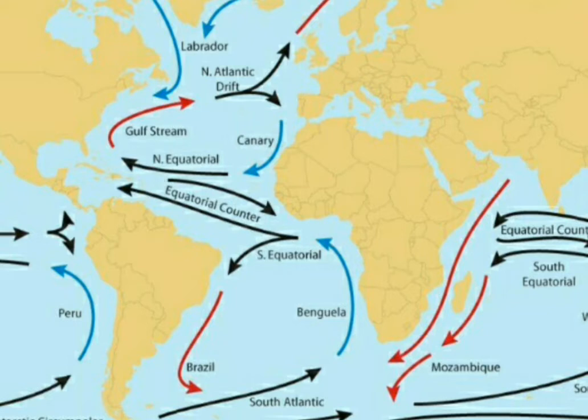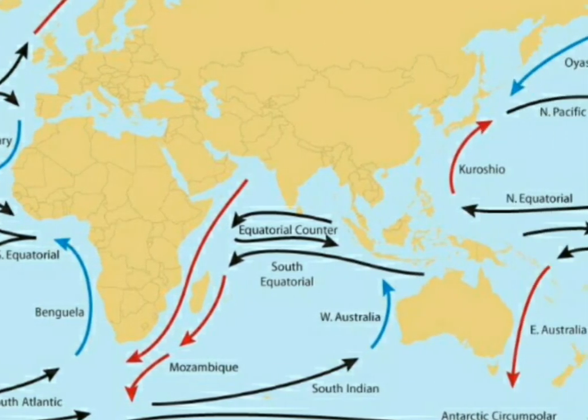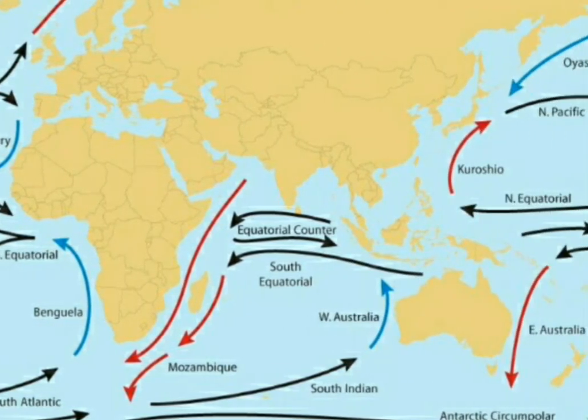Then there is the South Atlantic current, which flows towards the east and it joins the Benguela current, which is a cold current and gives a desiccating effect to the Kalahari and Namib Desert. Then we will move on to the currents in the Indian Ocean. These are not very important. The main important are the currents in the Pacific and especially in the Atlantic Ocean.